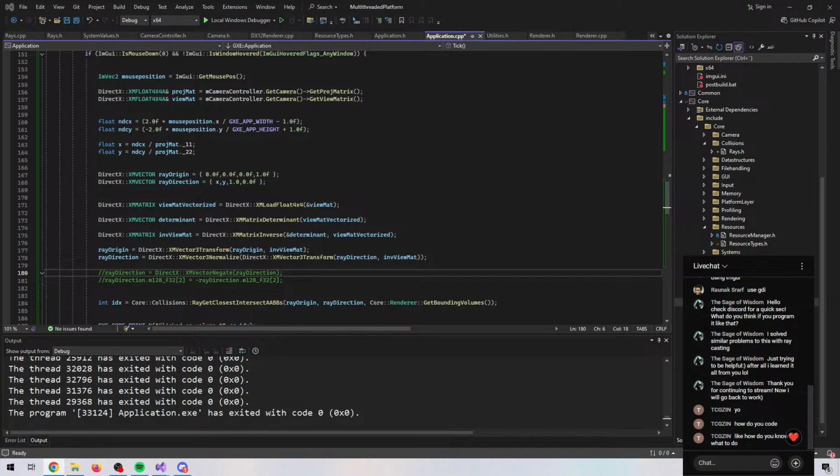But yeah, how I translate from the window space into world space might be what's going wrong here. Let's see.